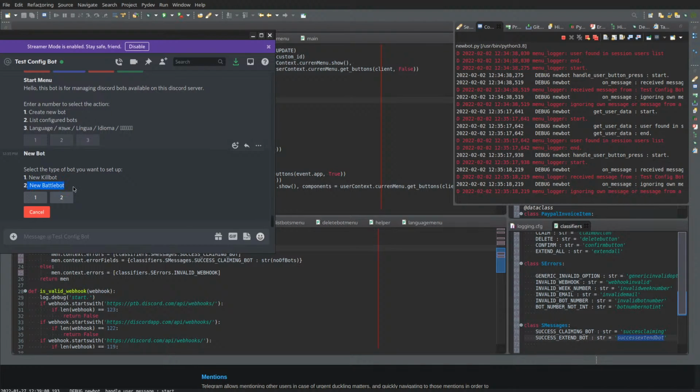I guess BattleBot is, I guess both of them are on par. Both of their configurations are of comparable complexity. Well, BattleBot doesn't only work with individual players, but it has other settings. I guess I'll just start with KillBot next time.